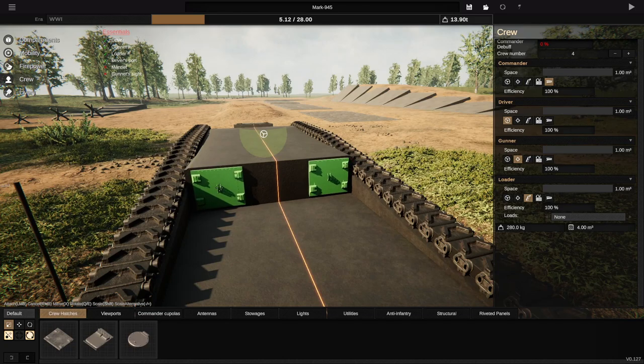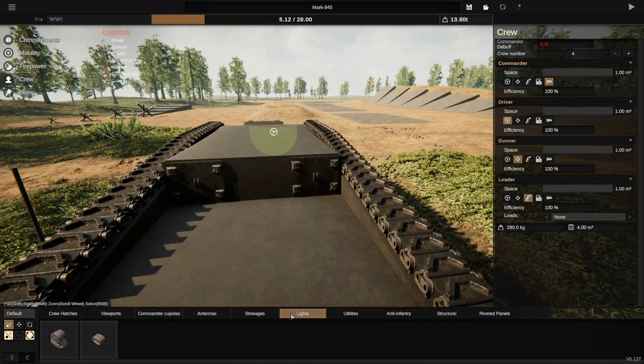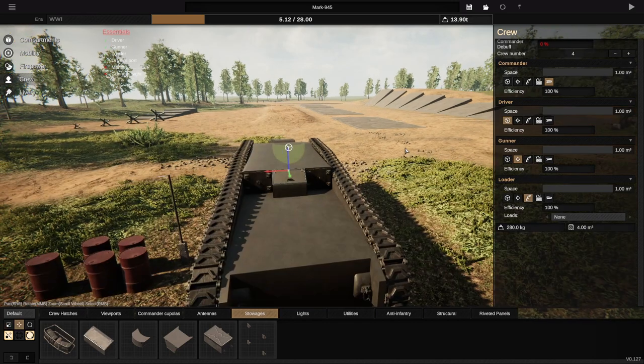We're also just going to add some doors back here. These doors are huge. But, I mean, the tank itself is huge, so I guess that's fine. I guess that's completely normal. Right, let's go ahead and make this a little bit skinnier. But also whack it on there and make it really tall. Yeah, we can just whack this on here like this.